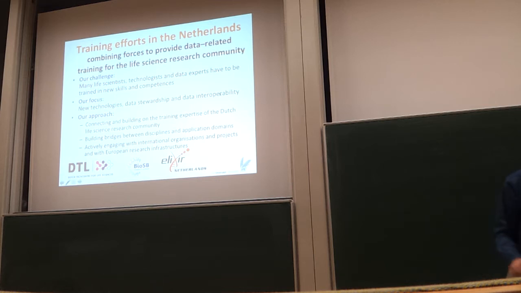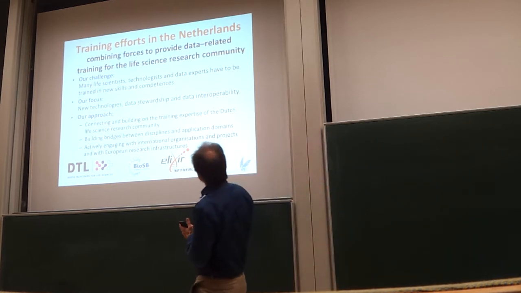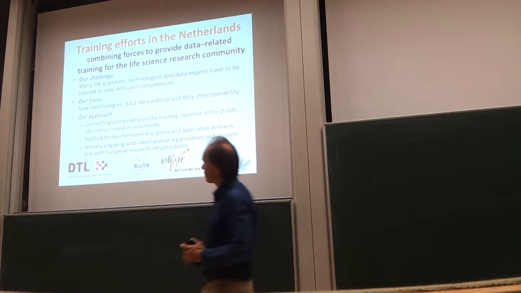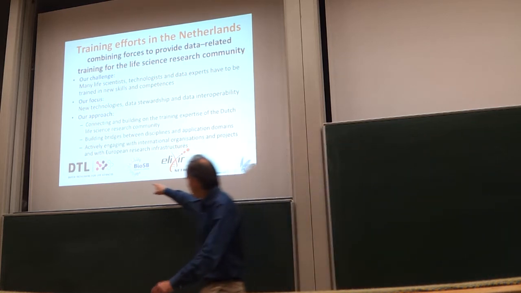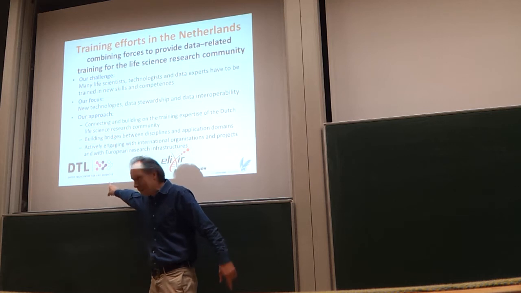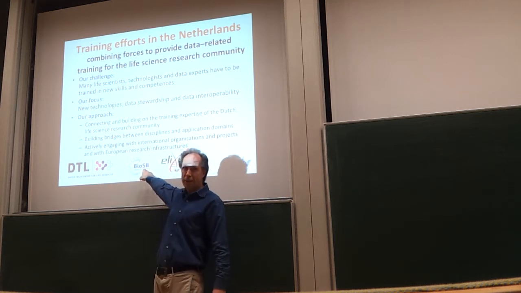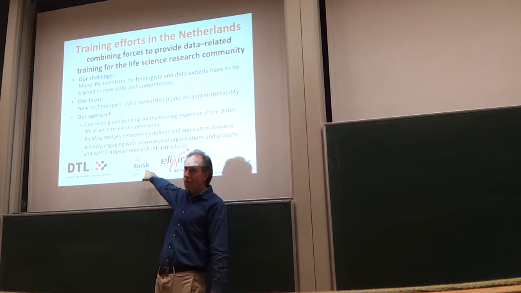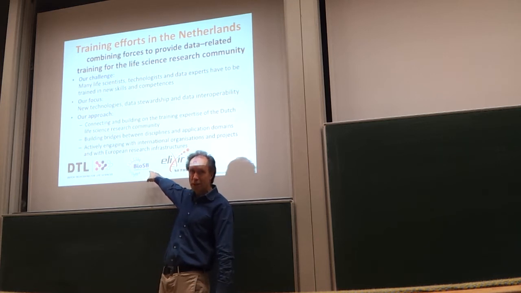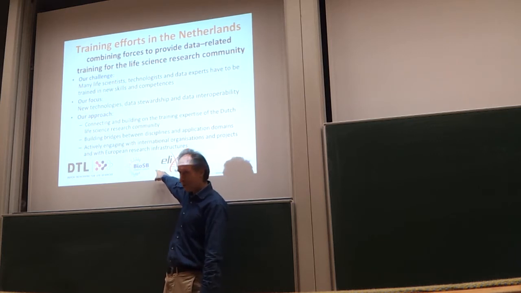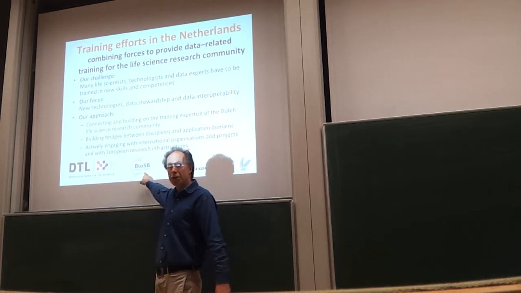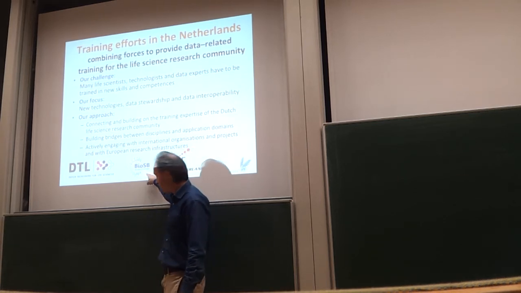Okay, so what is there in the Netherlands? Just to give you an overview. There are many training efforts on data interoperability, on data stewardship, many courses, I'll flash them by you in a moment. DTL, Dutch Tech Center for Life Sciences in Utrecht, is a national platform, an important one. There is the Research School for Bioinformatics and Systems Biology. They have a very nice workshop, a two-day conference in London every year. Try and go there. It's really nice. There's a pub quiz in the evening, good food, and nice science talks. A lot of fun. Early run in the morning for those who want to go running.